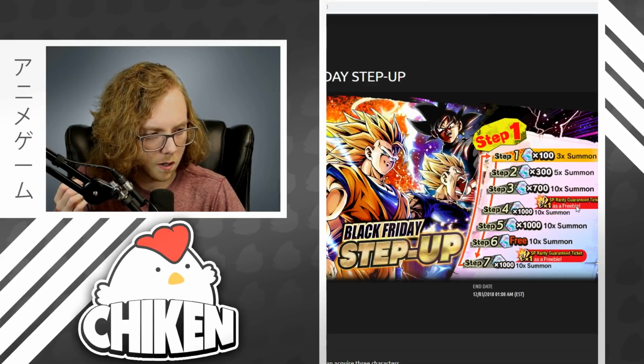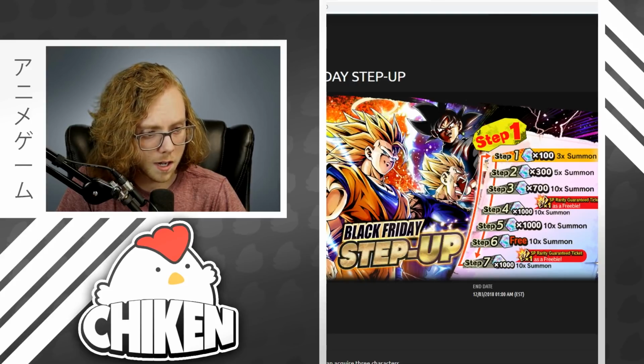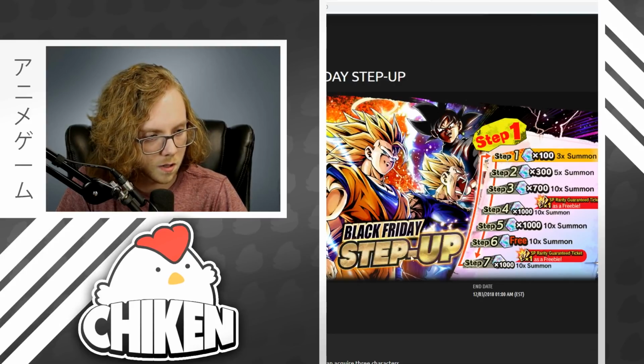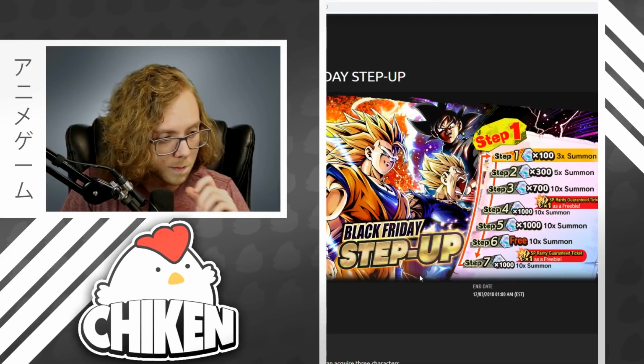58 summons, sorry, for 4,100 Chrono Crystals. Am I missing something here? That's a ridiculous deal. 4,100 Chrono Crystals for 58 shots, okay? 58 shots at summoning on this banner, as well as 2 guaranteed sparkings where you have a 1 in 5 of pulling any of these guys. That is crazy.